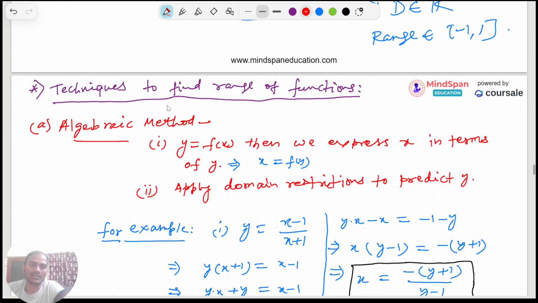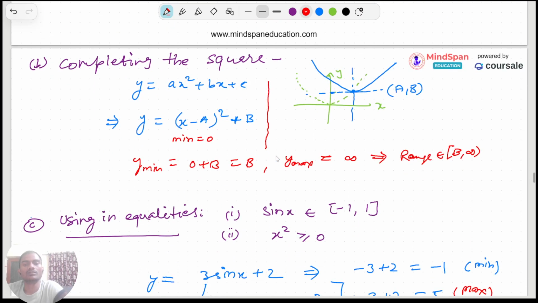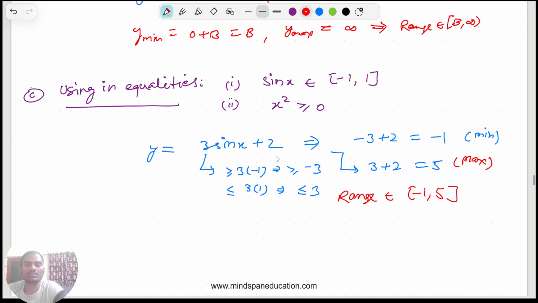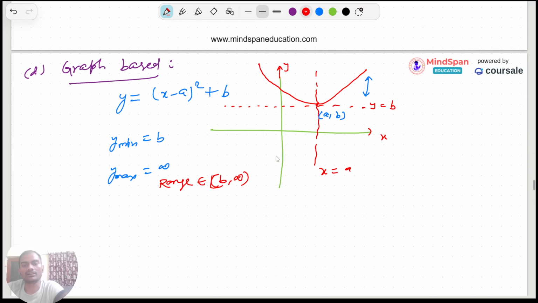First technique, algebraic method. Most of the problems will be solved using this, or make it y equal to x square format, or use some inequalities available in mathematics. Use those inequalities to predict fluctuation of the overall expression. The more you practice on these examples, the more ideas you will get. Or use a graph for any popular functions. Even a rough graph will give you enough idea to eliminate wrong options.